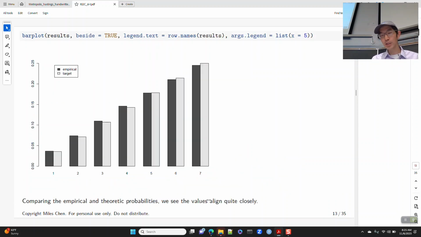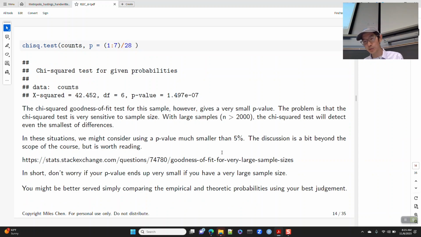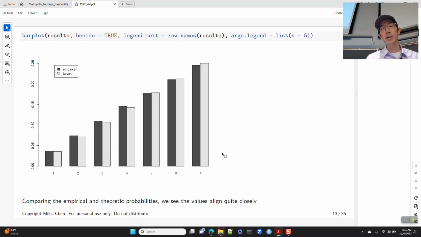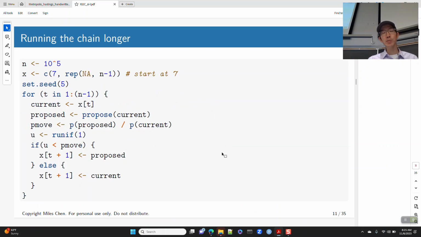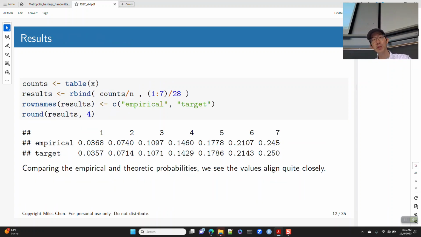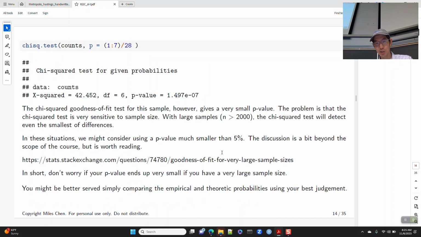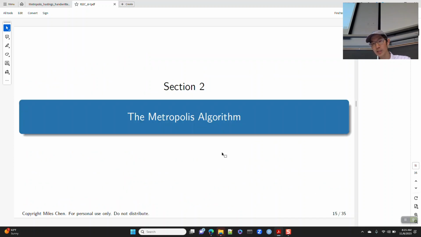Okay, so here we'll just eyeball it and say, yeah, that looks pretty good, and we'll leave it at that, which is perhaps a little unfortunate. So that is the island hopping example, just letting the Markov chain run. We could imagine this being generalized to any kind of discrete distribution, right? You just replace all of the different states with some kind of discrete distribution, and you'll end up getting that.